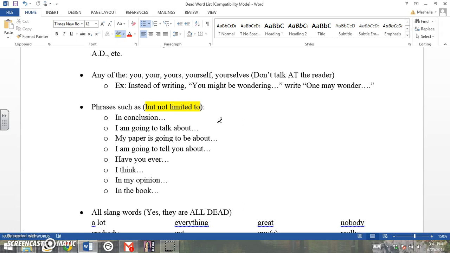The next aspect, the next 3 aspects actually, I am going to talk about, "my paper is going to be about," and "I'm going to tell you about," are all ones that fall into the same genre of bad thesis statements. We will look at thesis statements in more detail. I know you had them in 9th and 10th grade, and you should know them like crazy, especially from Ms. Tokatian last year when you're with your writing class.